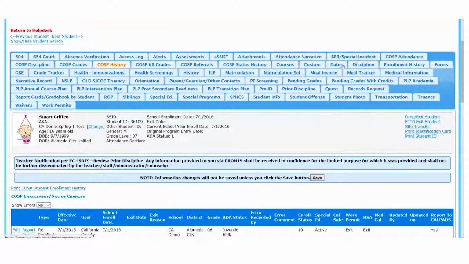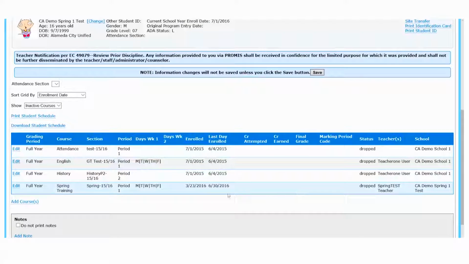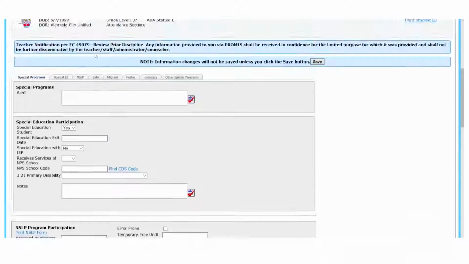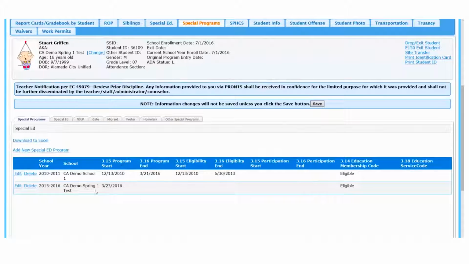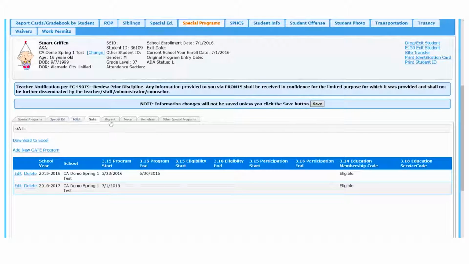And then on our courses, we have an inactive course, see 6/30 right here. And then in our special programs, this is still intact. We don't do anything with the special ed program. In SLP, that's ended. All these things are ended.